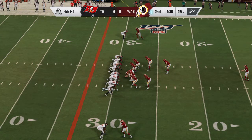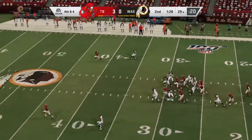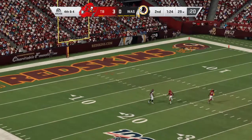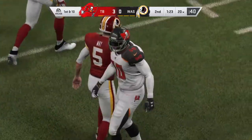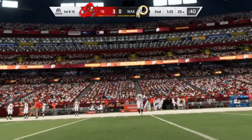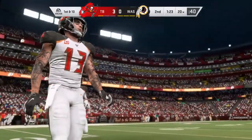Here's Tressway now as he'll kick it away for the 2nd time. And this is away. It's a high kick, and he got all of it. And that hits at the 6 and carries into the end zone for a touchback. Let's go. Here comes the Tampa Bay offense now heading back out onto the field. And with still more than a minute to go in the half, time to try to mount a drive.